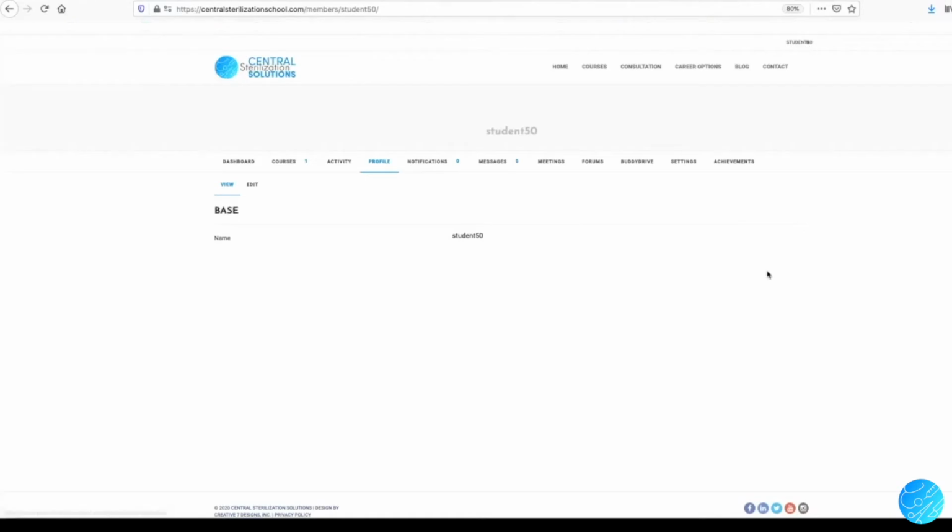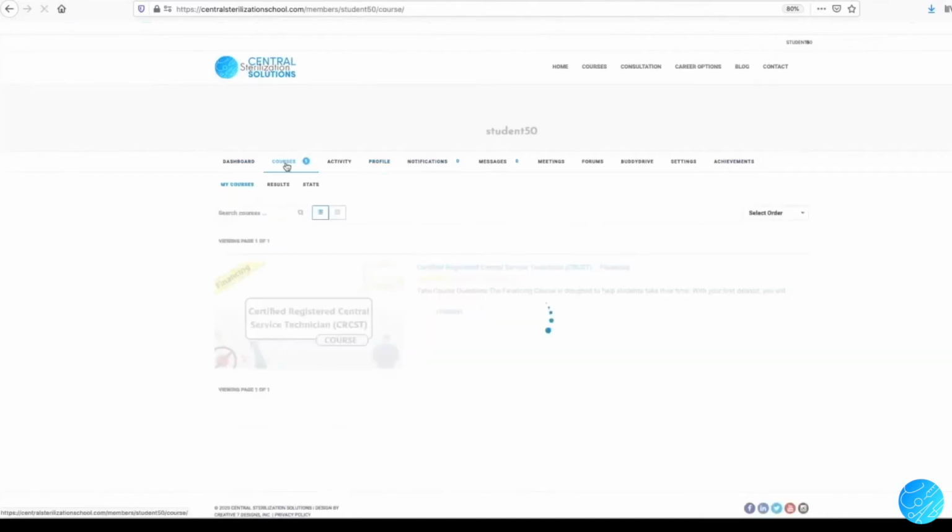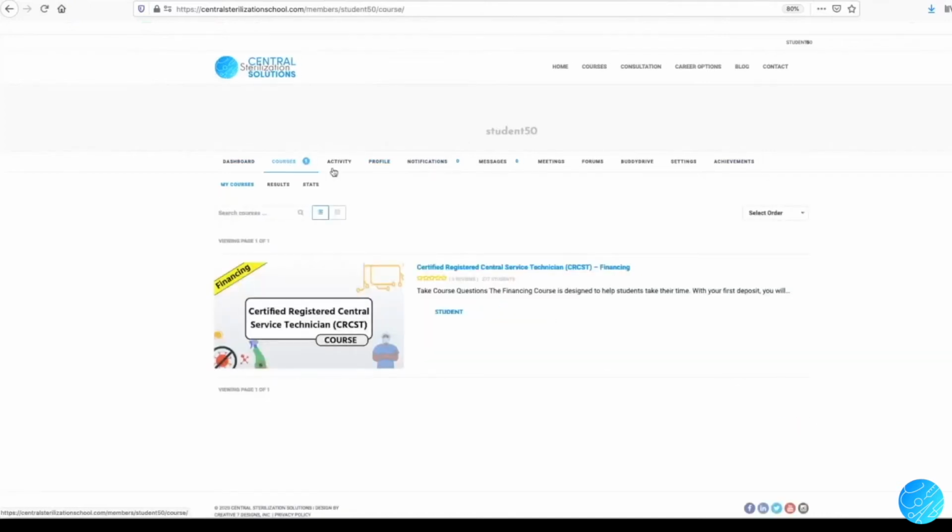So it'll have your name here, so you'll know that you're logged in. Then you have your dashboard and a list of items at the top right here. What you're going to do is click on courses. It'll take you to the page. Then you will see right here where it says Certified Registered Central Service Technician Financing.